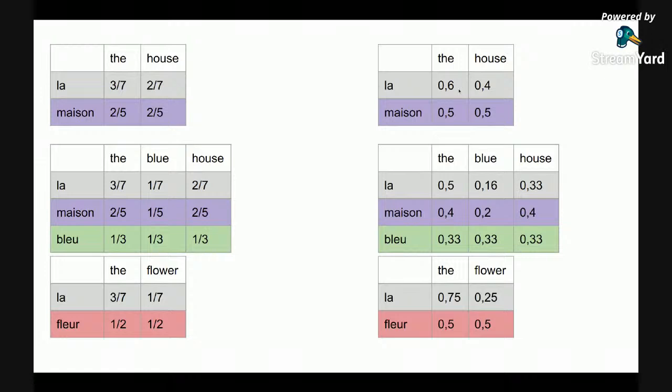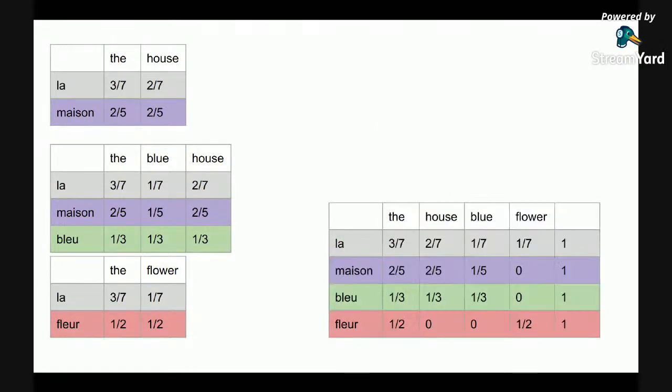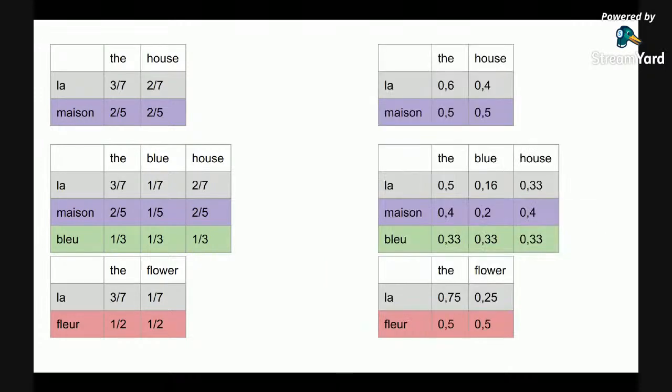So I repeat this process, which is called expectation maximization. Every time I fill the table and refill it until I get a kind of convergence. For example, here we have la with the is 0.6, la with house is 0.4.